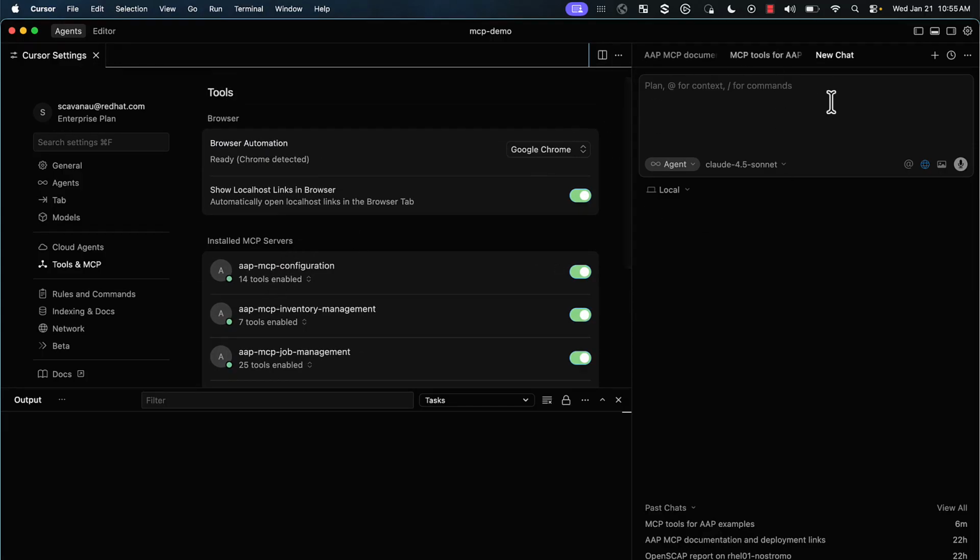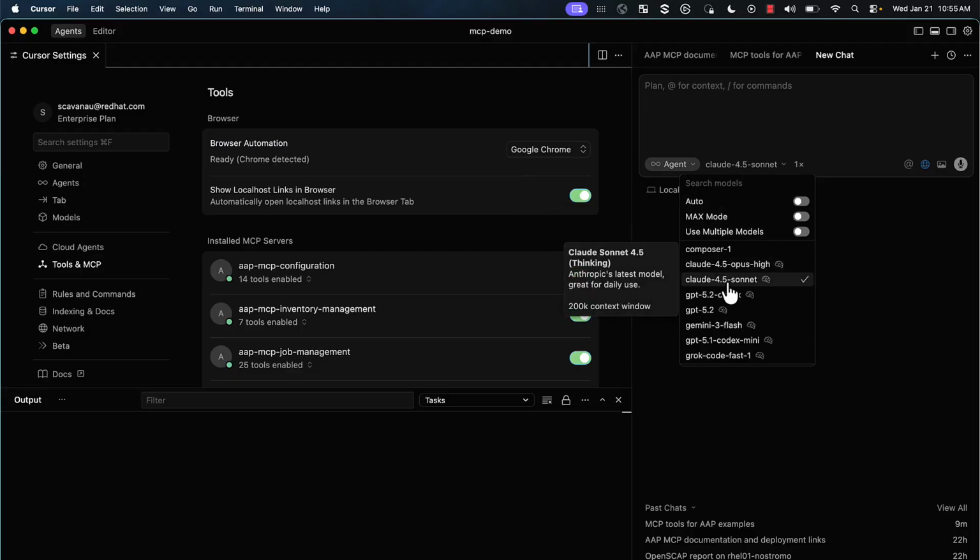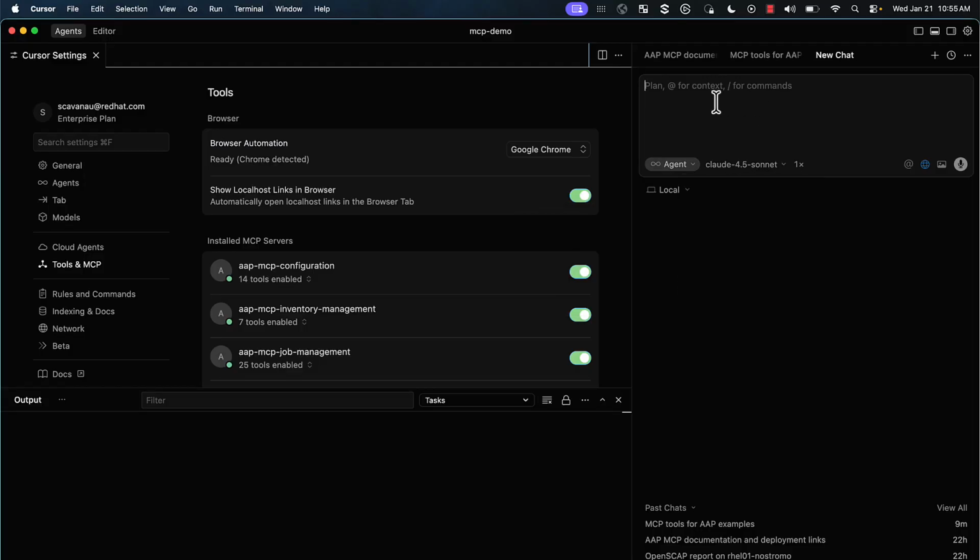You can actually use the chat. So on the right-hand pane, if it's not there, you can click this little box on the top right, toggle agent sidebar. You can create a new agent. Mine is in agent mode. You can have plan, debug, ask mode, or agent mode. And then I'm running Claude Sonnet 4.5, just so you know what works. I'm sure other combinations work. This is just what I've been testing with.